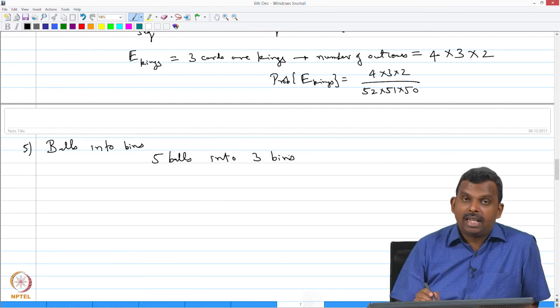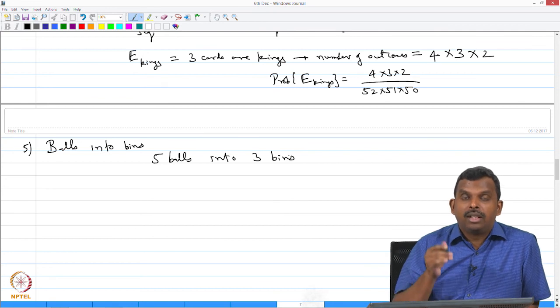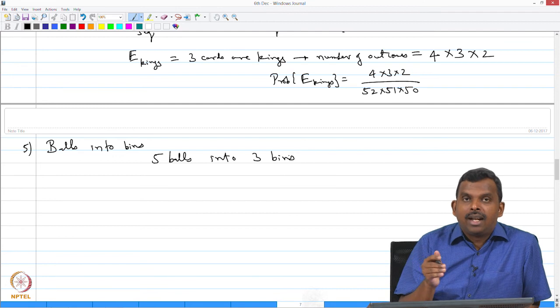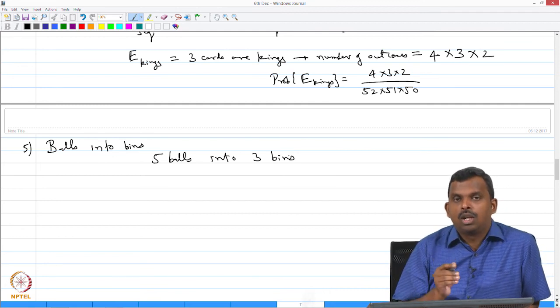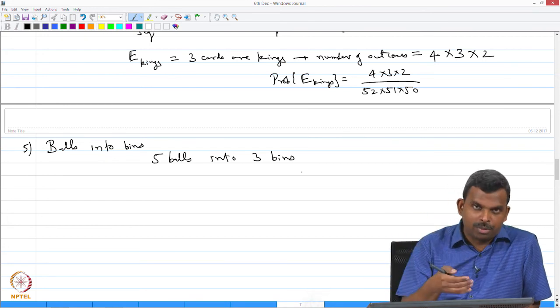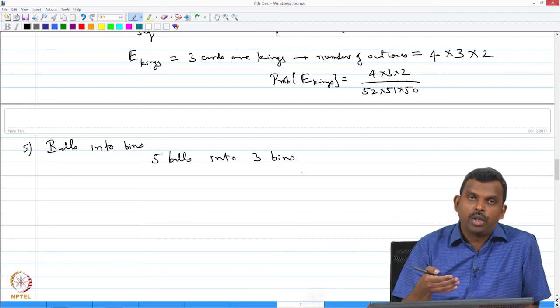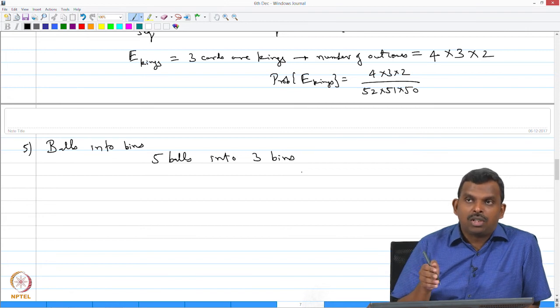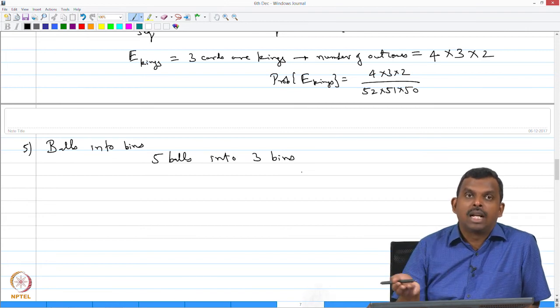So, to get equally likely outcomes, you have to figure out each ball went into what bin, and that could be any one of 3 possibilities. Each ball, the first ball could go into any one of the 3 bins, following which the second ball could go into any one of the 3 bins again, following which the third ball could go into any one of the 3 bins again. Okay. So, the bin in which each ball ended up can be equally likely any one of the 3, following which the second ball can also do that, and so on.